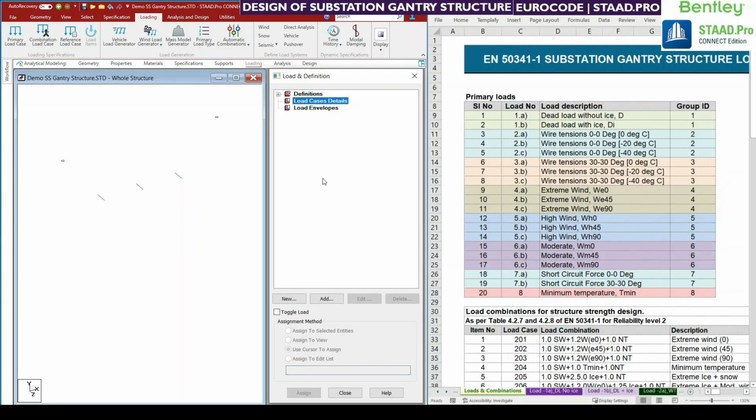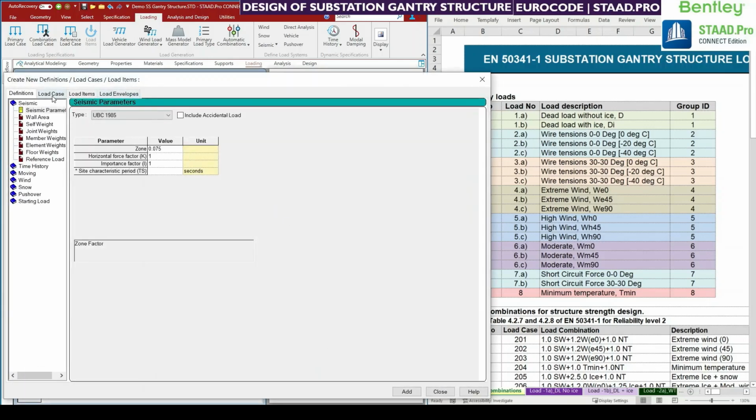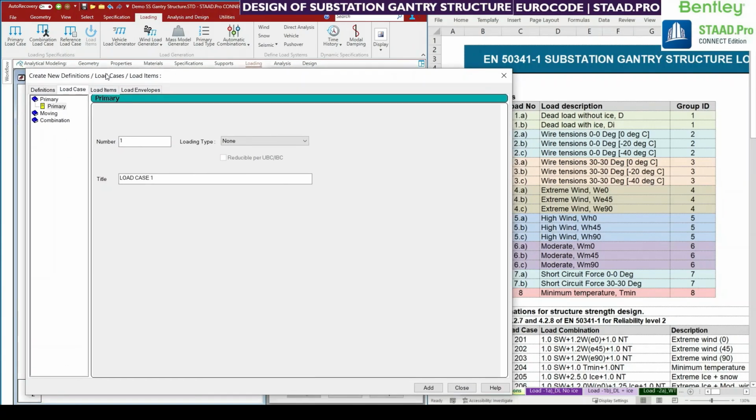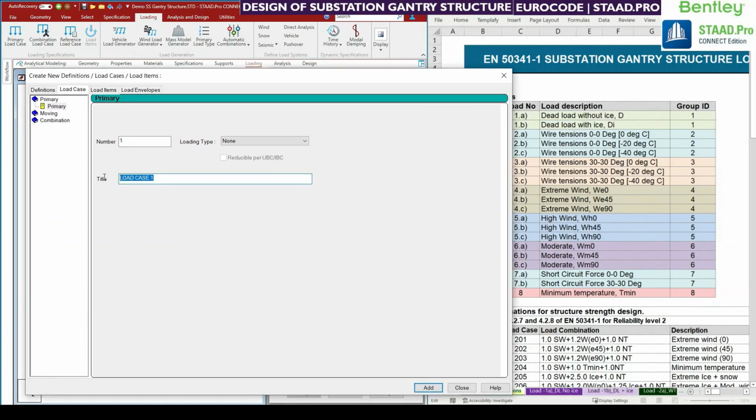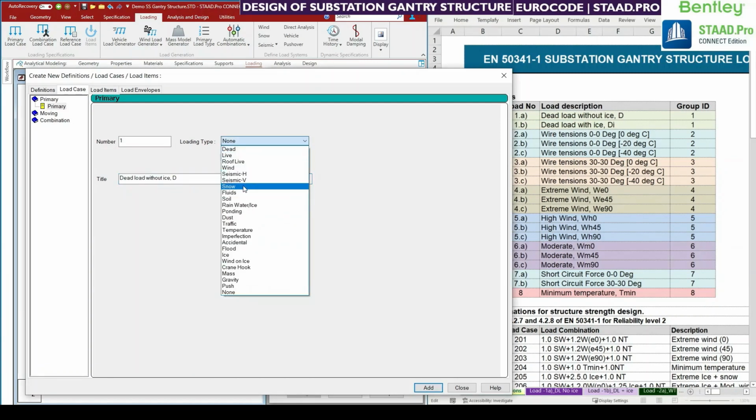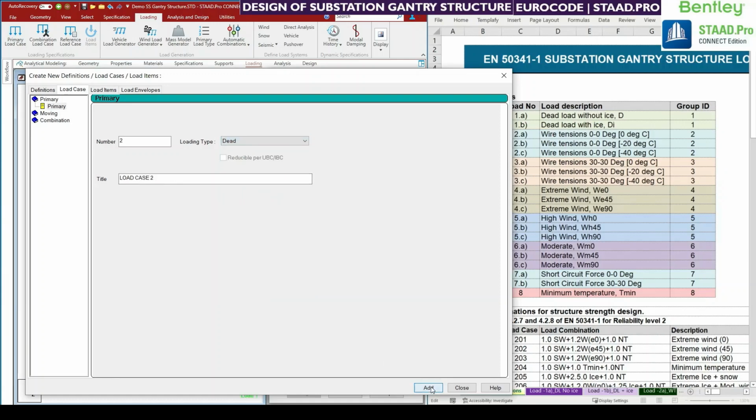Here in the load case details, you need to click new, and the load case we are going to define with the same name which we have here. Dead load without ice is our first case. Dead load, add.